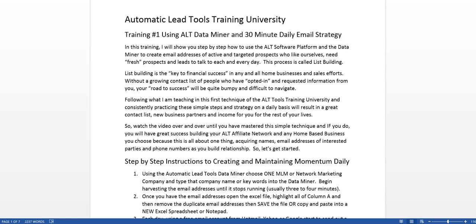This process of acquiring names, email addresses, and eventually phone numbers is the process in which we go about building our contact list.